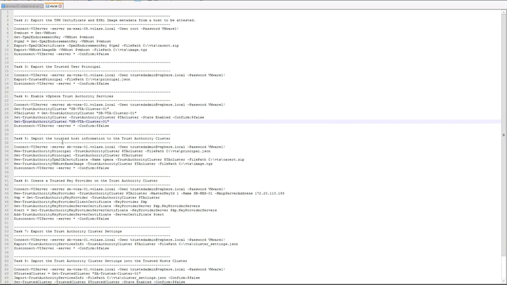We'll then import the trusted host information that we gathered from the export over here, and we're going to import that into the site B set of systems. Right, so again, we're going into the site B vCenter server, and we'll basically import them with these new commands. Then we're going to create a trusted key provider, right? Because we've exported the information from the cluster to be trusted, and we've imported that information into the actual trusted cluster.